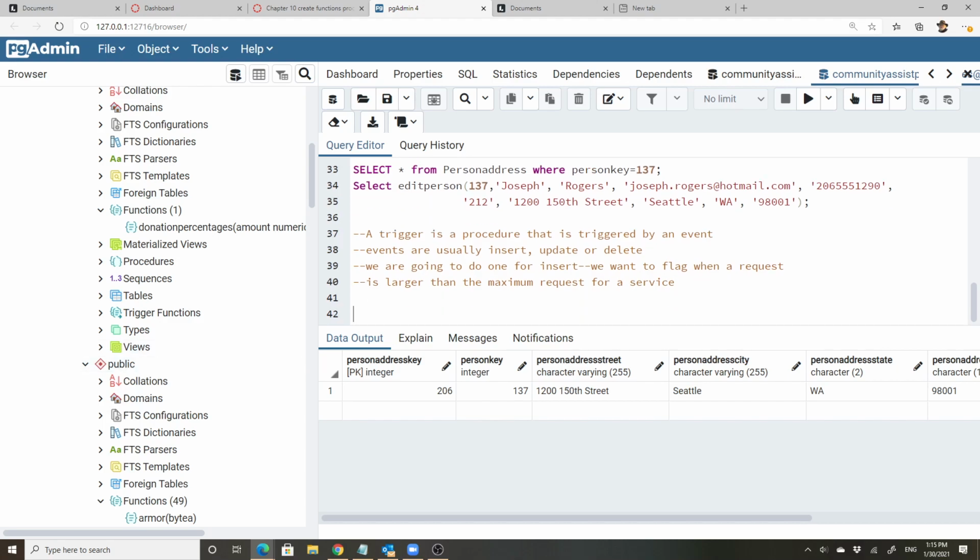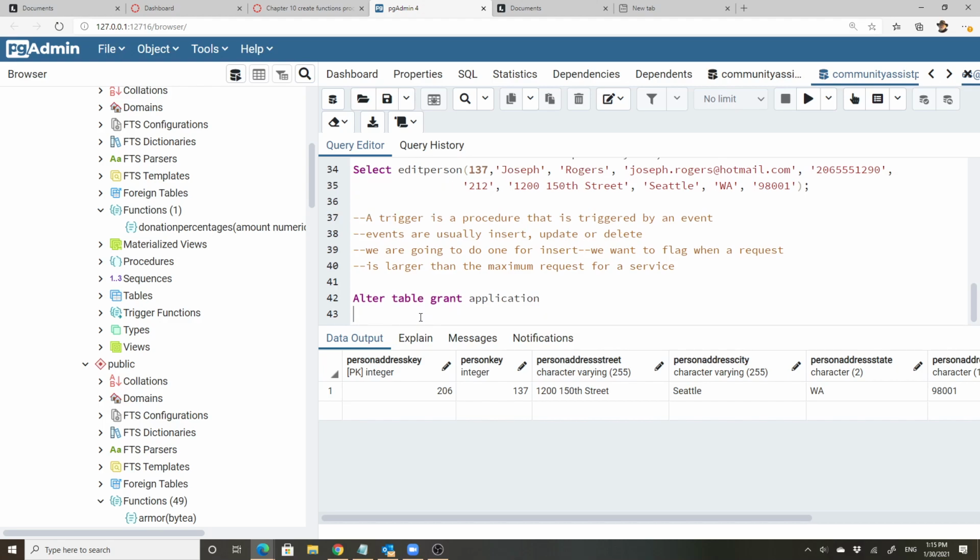So one of the first things that we need to do is we need to alter the table grant application. And we are going to add a field called is flagged, Boolean, default false.